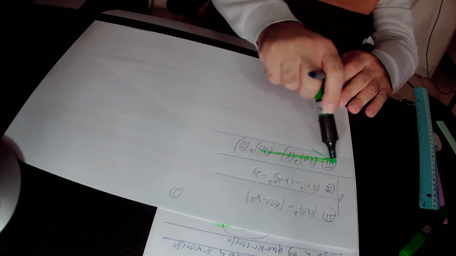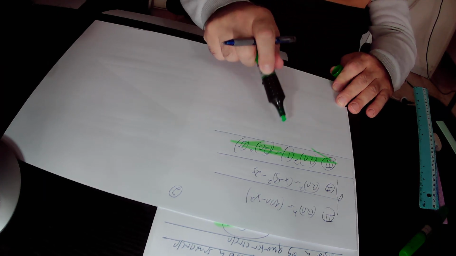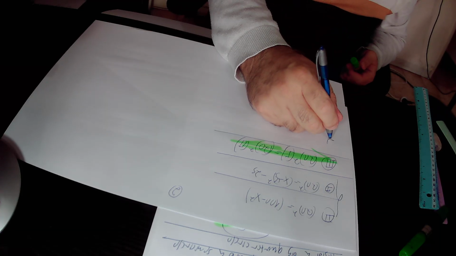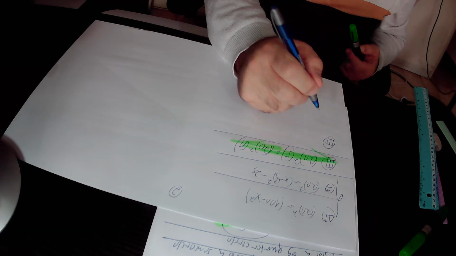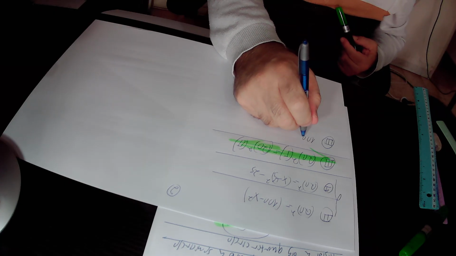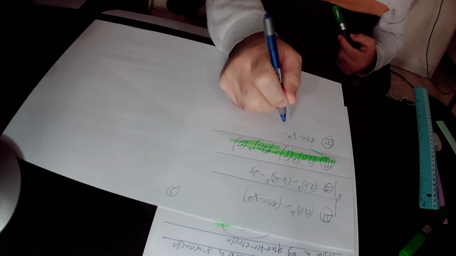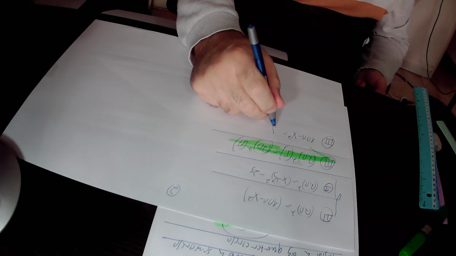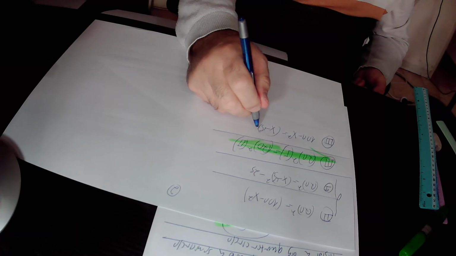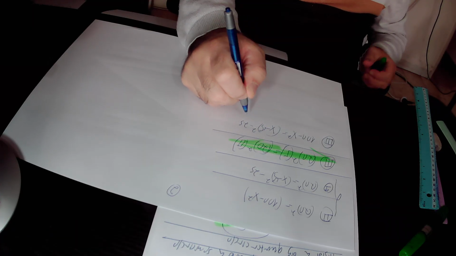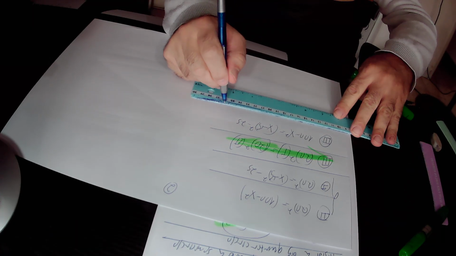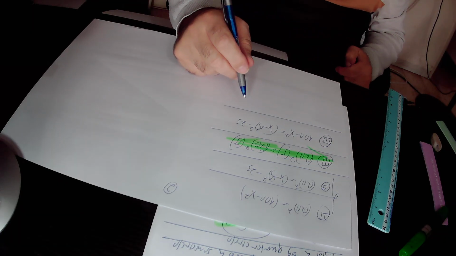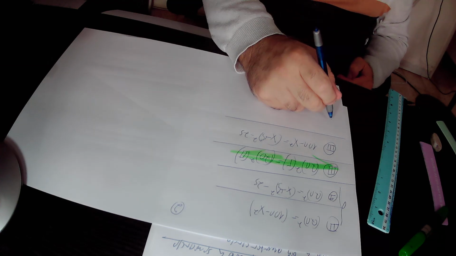And again, according to equation 3, q all square according to equation 1 must be equal to q all square according to equation 2. So q all square according to equation 1 equals 100 minus x square, and it must be equal to q all square according to equation 2, which equals x plus 5 square minus 25. So in total, according to equation 3, we found that 100 minus x square equals x plus 5 square minus 25.